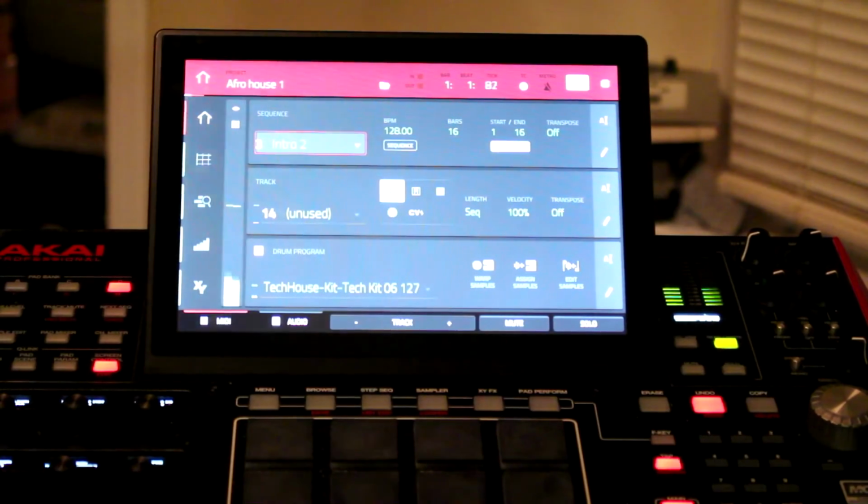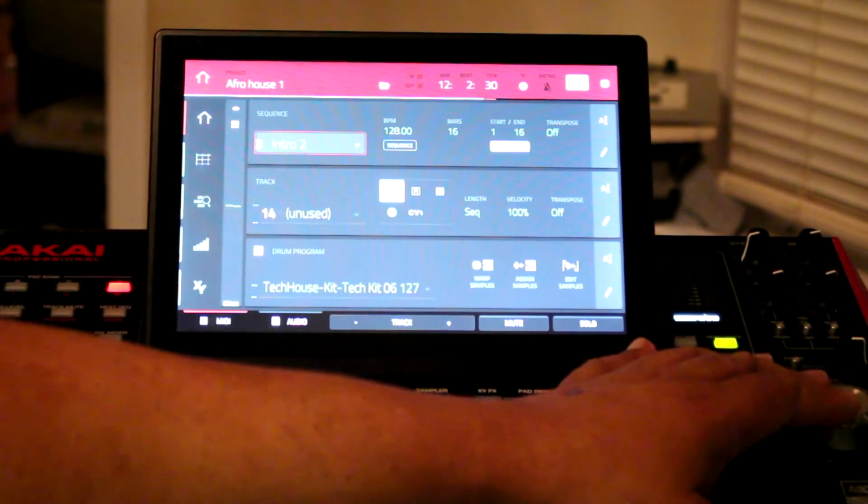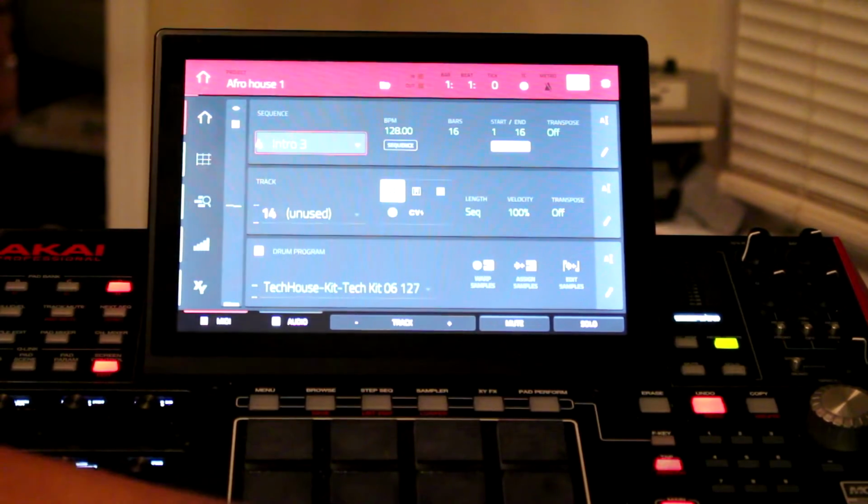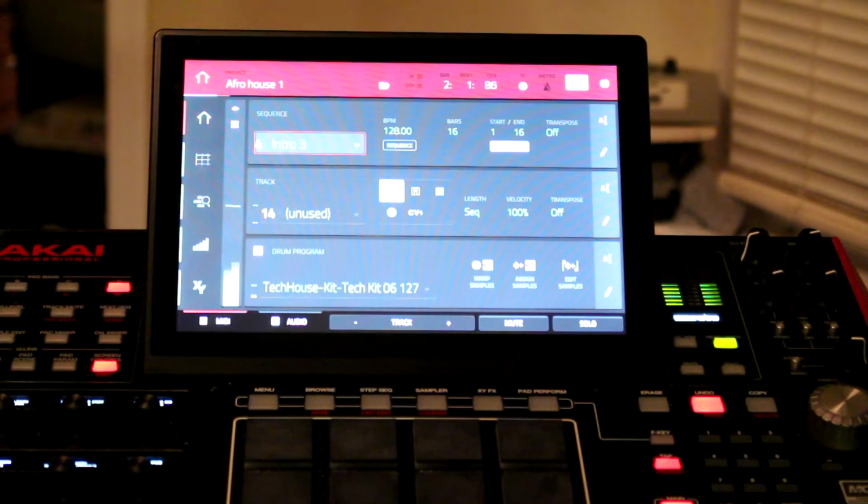Here's the next one. Hear those little elements of ambience. This is an Afro house track, so you can hear the wood blocks and the birds I got chirping in there. Okay, now the next one, I bring in another element to build up the tension even more on the dance floor. See, that bass comes in rolling.